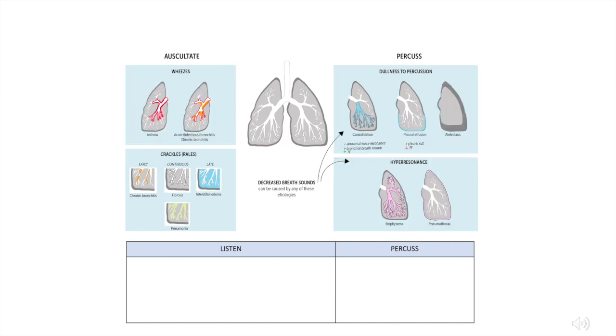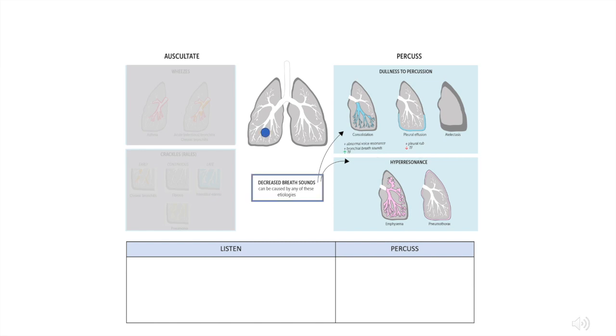Here's our second patient. On auscultation, you don't appreciate any wheezes or crackles, but you do appreciate decreased breath sounds in the right lower lung base. So you move on to percussion and you appreciate these findings. So again, some dullness to percussion in that right lower lobe. So again, we're back to this dullness to percussion, and we want to use our differentiating maneuvers to decide if it's a consolidation or a pleural effusion.